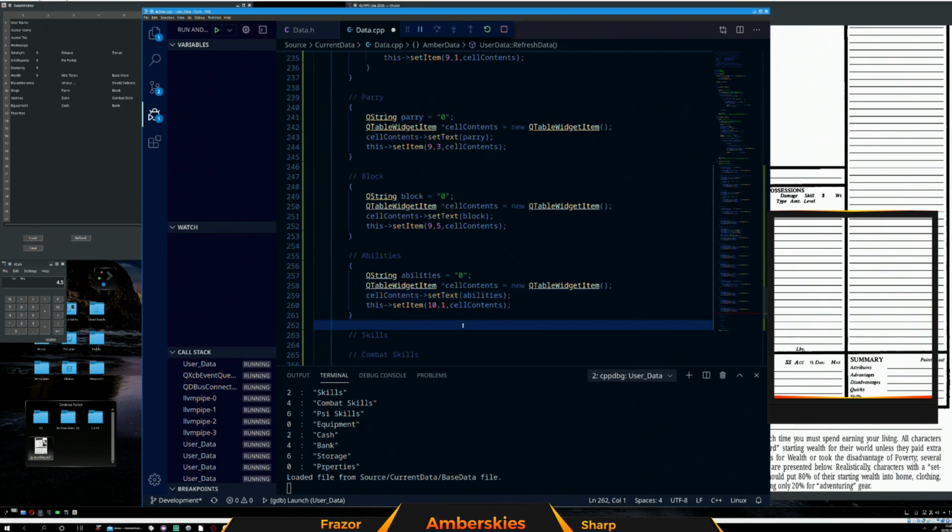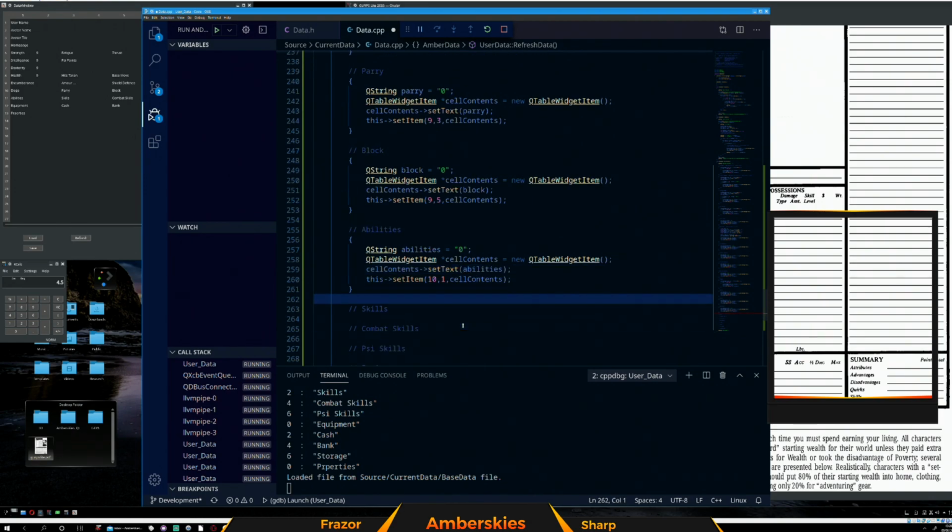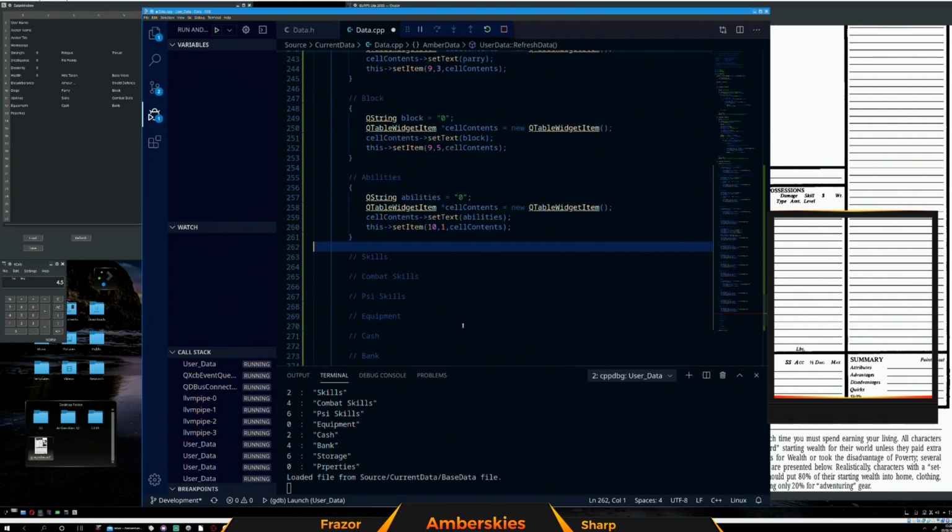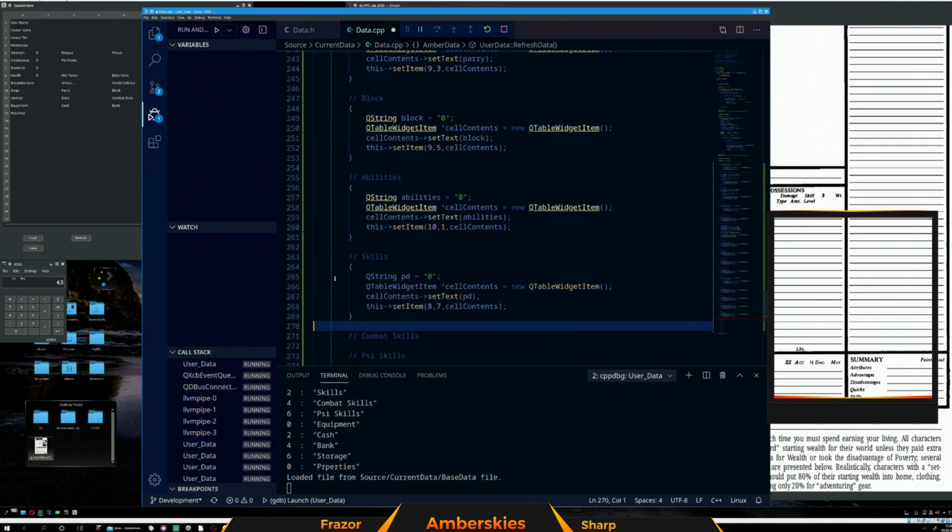Abilities. There we go. Skills, same problem. Don't know what it's going to be. Haven't decided yet. That's going to be a table pointer, to be quite honest with you. So it'll be table whatever will be in there. So this is going to be skills.